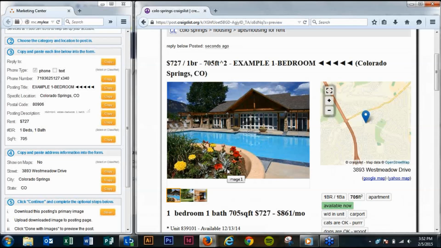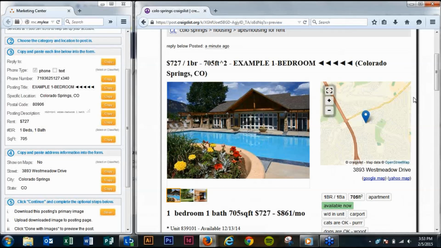If your photo is not a large one, if the resolution is really low and you try to upload it to Craigslist, it will stretch that photo out and it will become so pixelated you can't even tell what it is. So it's really, really important that you take the time to go through this ad and make sure that those photos aren't super pixelated. If you see that they are pixelated, they're fuzzy and you can't really tell what they are, or they just don't really look good, do not upload those photos.